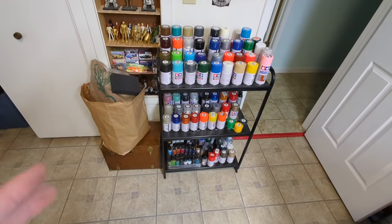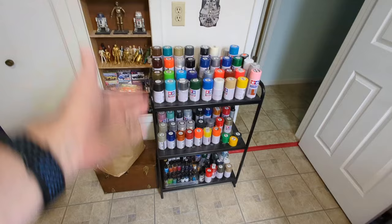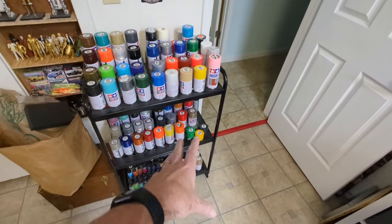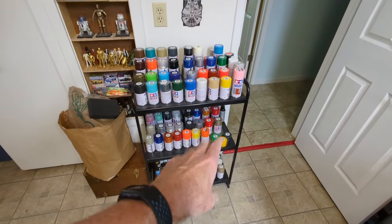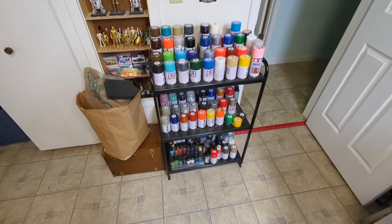Usually I buy one thing of paint, maybe two things of paint at a time. So it took years to grow this collection. And you'll see that there's just some caps sitting there, right? That's because the paint ran out, but I didn't really see a need to replace it. So I just kept the cap to remind me that, yeah, that's the color I had used in the past.